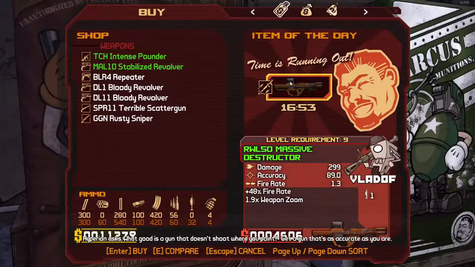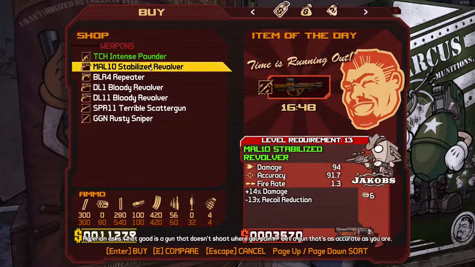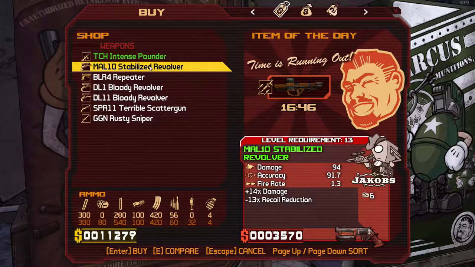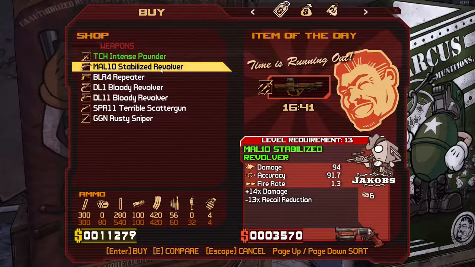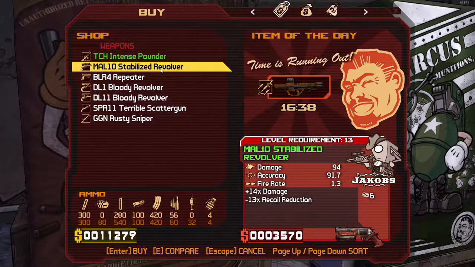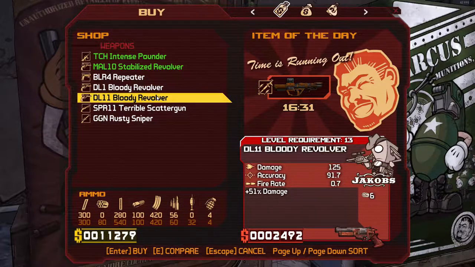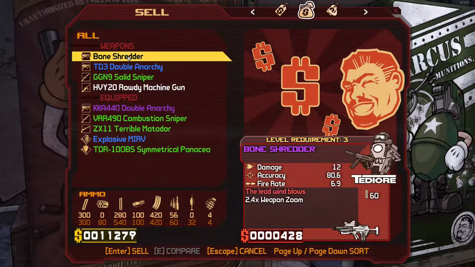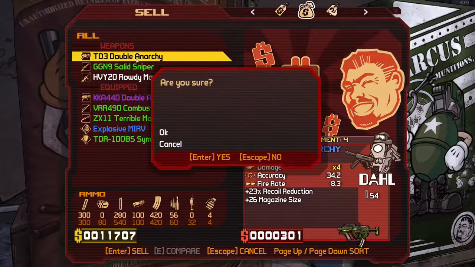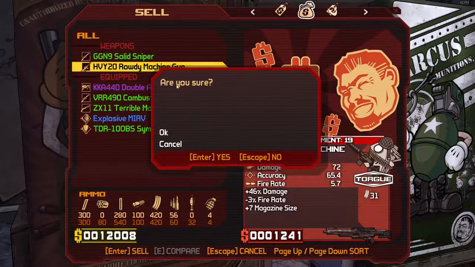Alright, see what we got for here. Rocket launcher. I like to have a good revolver. I like revolvers. With that fire rate though. This is not bad. 1.3, 91.7, and 94 for 6 rounds. That might be actually worth it. This one has a lot more damage, but that fire rate's gonna be a downer. I'll go ahead and sell the bone shredder. It's not great right now in this double anarchy. I'll keep this because it has an element damage on it.